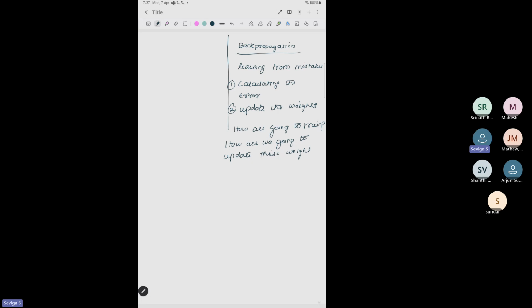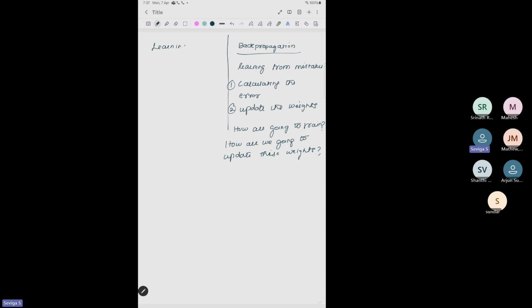So in today's class, we will learn two ways of learning. Last time we saw that every time we compute the error and then we come back and check if the error is zero. If perfect, we move on to the next sample. If the error is not zero, there is a big number associated with it. We will go and update the weight and then check for the error again. So we spoke about the error measure.